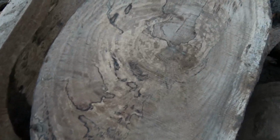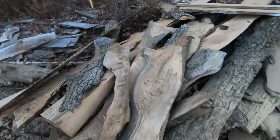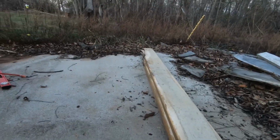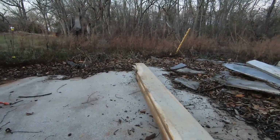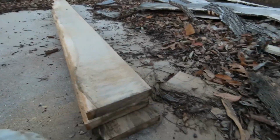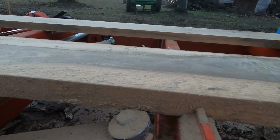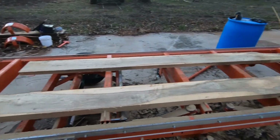I know someone might want something like this for, I don't know, something, but we'll see. That one's probably going into the firewood pile as well. But so I was cutting 6/4 boards. These are 8 inches wide and about 6 foot till it cuts in there, but about 8 foot long in total. These three came out nice. This one came out nice. And then this last one here on the bottom, it is currently sitting at 2 inches thick. I was gonna cut a half inch off, but it's pretty rough on the bottom, a lot of sapwood and stuff. So I'm probably gonna leave this one as a 2-incher, and then whatever we need it for, I can cut it down to size.